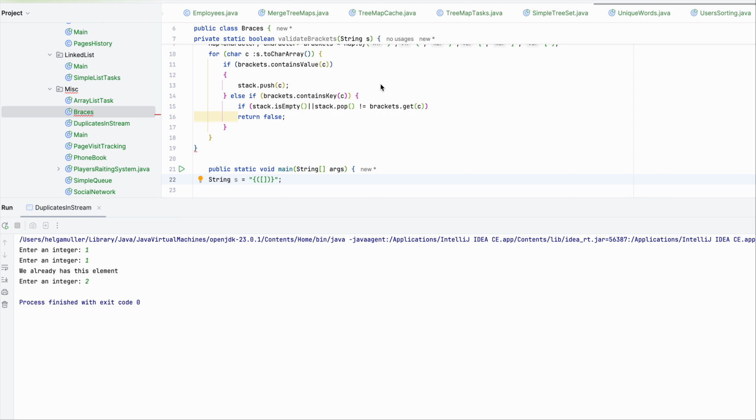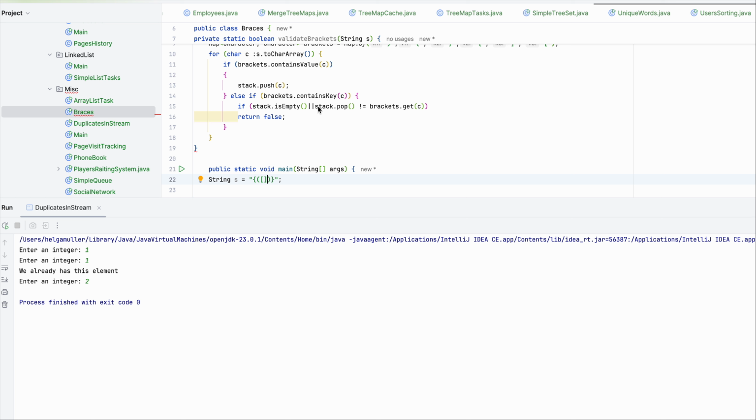I mean, I check if one of these is true, I return false. Otherwise, the program will return true. So let's check. First, the stack is empty. That means all pairs, I mean, each time an opening bracket met its pair, but it's not our situation.